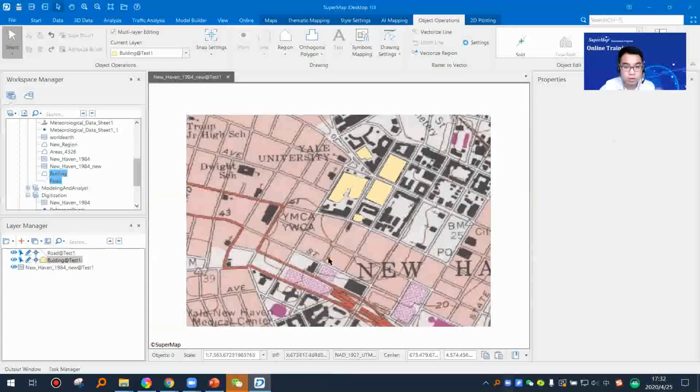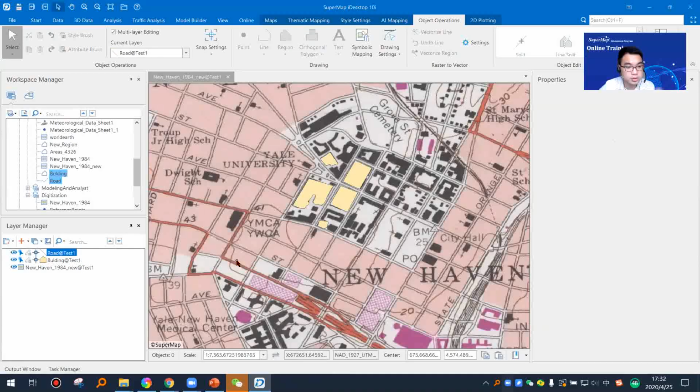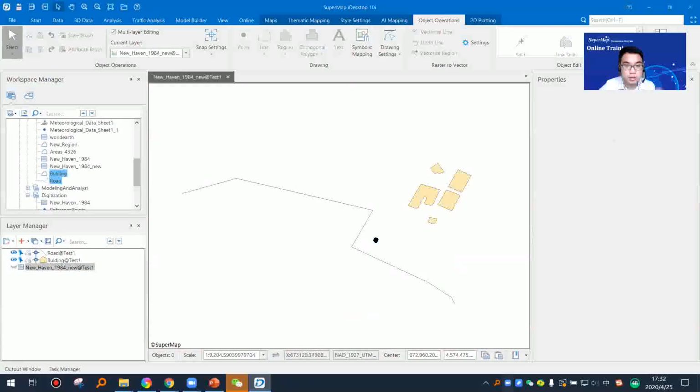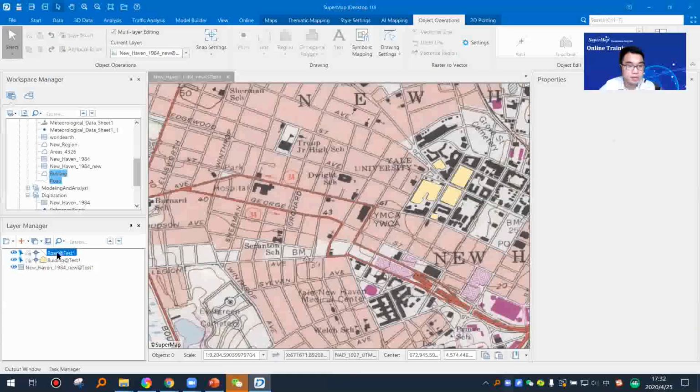After we finish all the work, we close to save. And then we can save it as a map. Here we can set some layer style.